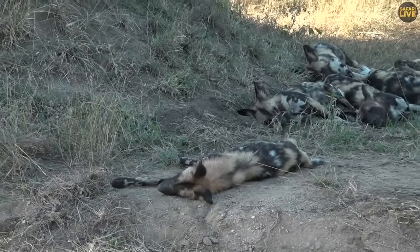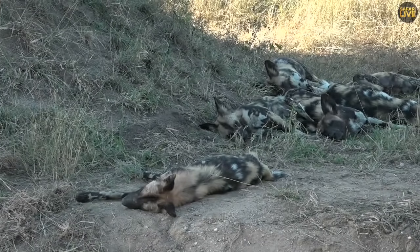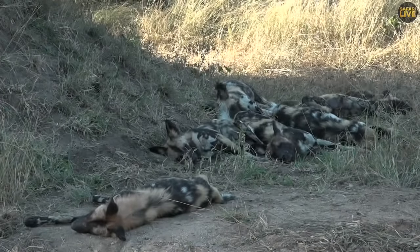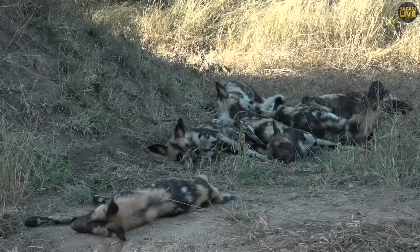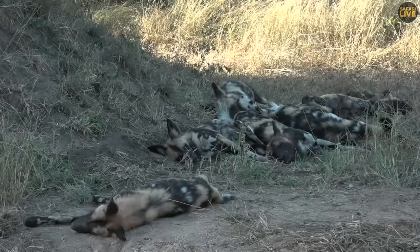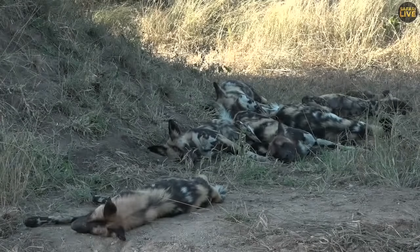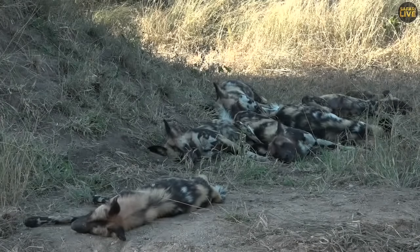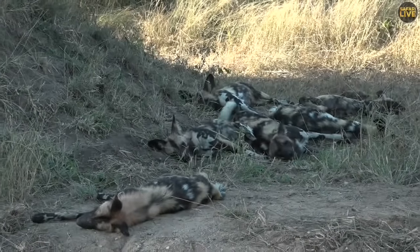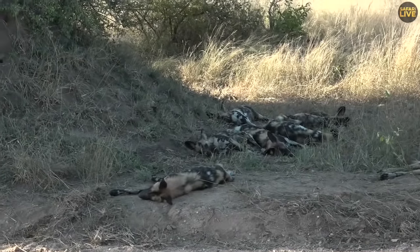And they will defend that aggressively from other animals. They move dens quite regularly because they are quite pungent, and they have a habit of bringing food back to the den to feed the pups, and maybe to feed the alpha female if she's not yet left the pups to join the adults on the hunt. The area around those den sites tends to smell quite a lot of dog, and that does attract other predators. So it's quite normal for dogs to move their den sites every month or so for the first 3 or 4 months. And by 6 months, the pups are running with the pack and they're on the move again permanently.